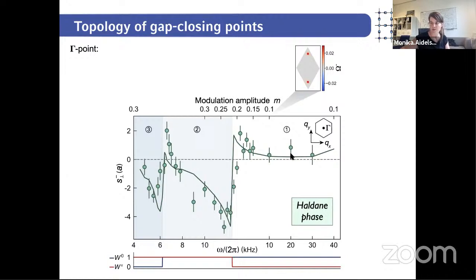But now we move closer with our modulation parameters to the topological phase transition. And in this calculated Berry curvature distribution, you see that indeed at this singularity where the gap closing point happens, we find a pi Berry flux that develops at the gamma point, which changes sign across the topological phase transition. And this you see here as a jump in the anomalous Hall deflection. So first the cloud is deflected towards positive values, and across the phase transition, it changes sign and is deflected to negative values. And from this sign change, we can then extract the value of the topological charge.